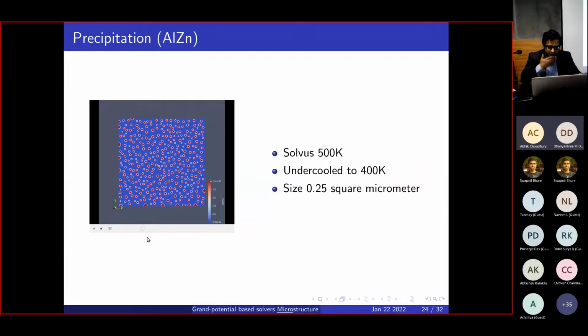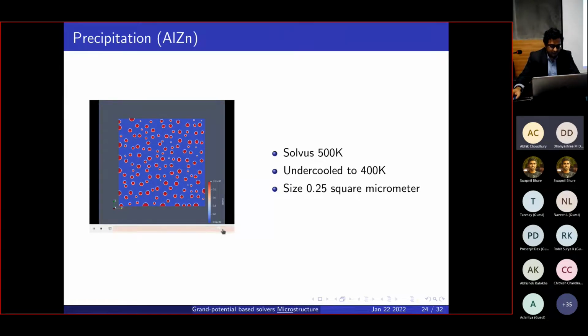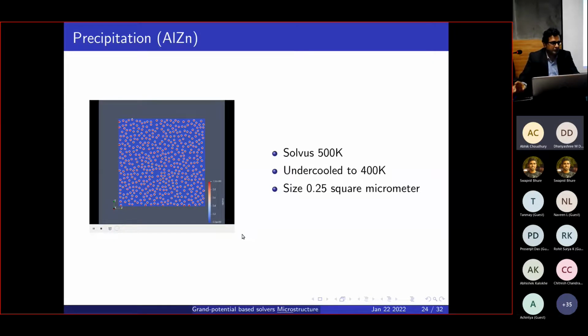And what I wanted to pass on is that the information workflow can work with TDBs very efficiently. OK, let me speed up so that you can see the coarsening very large. OK, so I hope I have convinced you that we can do real alloys quite nicely. And therefore, in the next few minutes, what we are going to do is to do this live ourselves, right? So that you can see how it's being done.